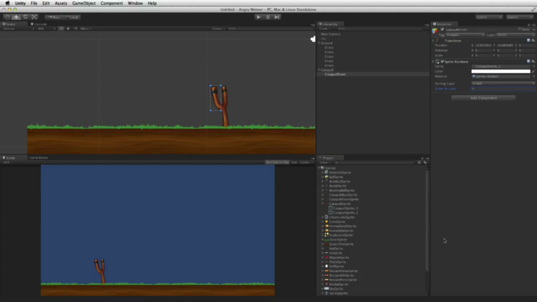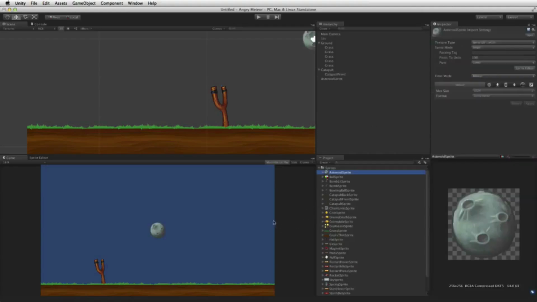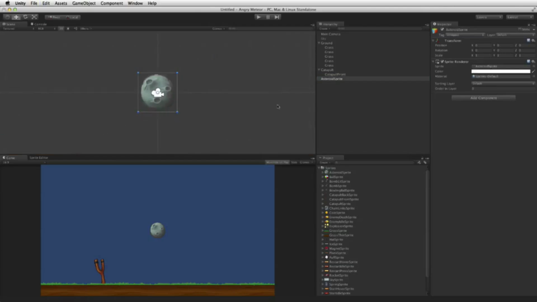So we need to set up the catapult and the projectile and start to get it to work. So let's drag our projectile into the scene, and our projectile today is going to be our asteroid sprite. And our asteroid sprite, I'm going to rename this just sort of asteroid, looks too big.